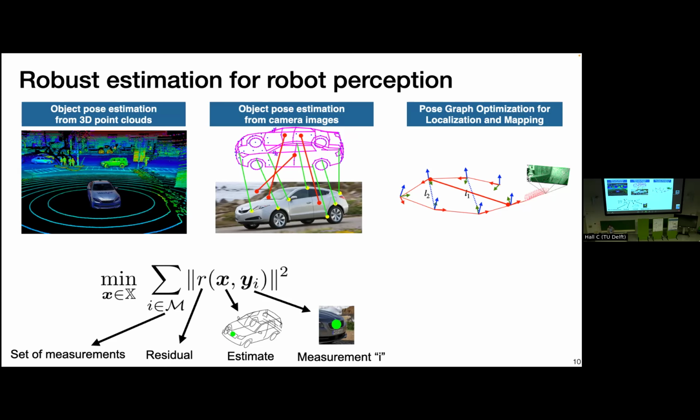In the next part of the talk, I'm going to make this a little bit more complicated. It turns out that in the presence of outliers, you don't want to do least squares. You want to add a robust loss function, a function which gives you some robustness to outliers.